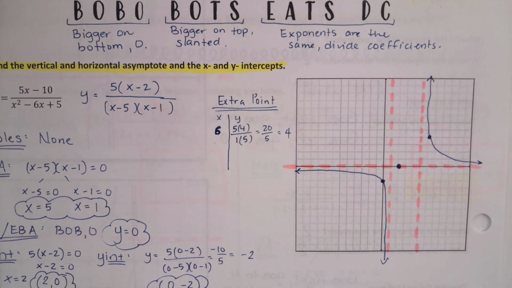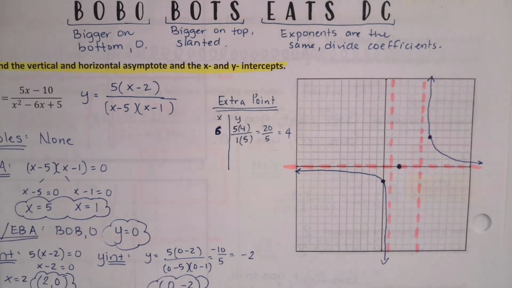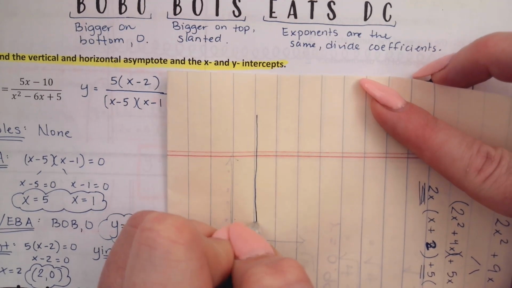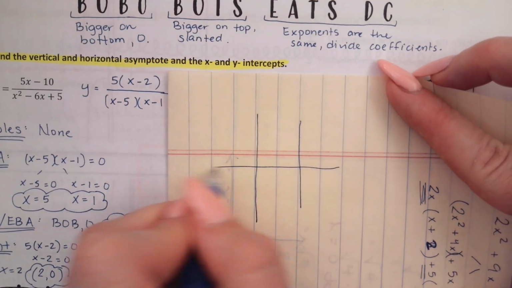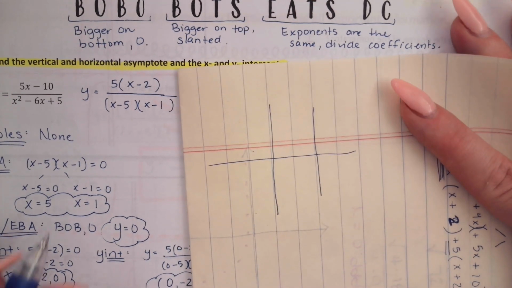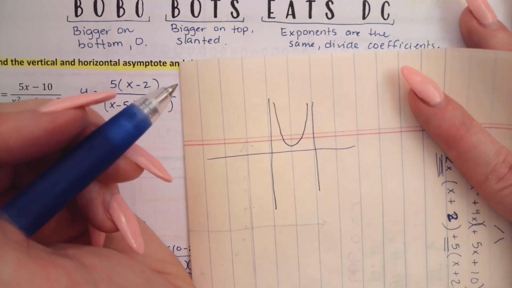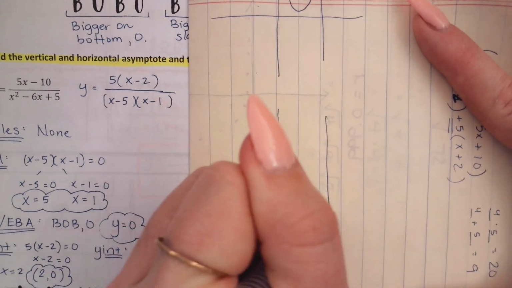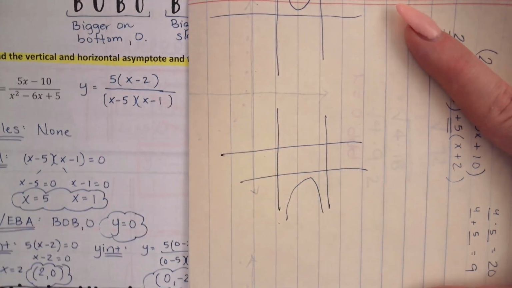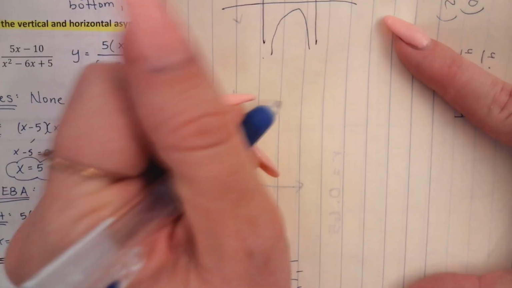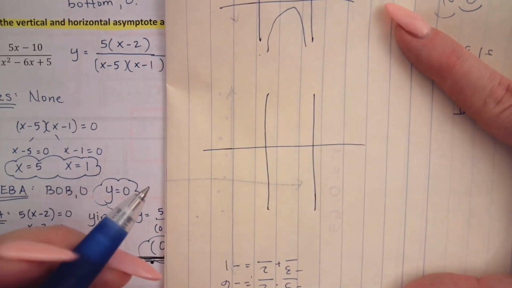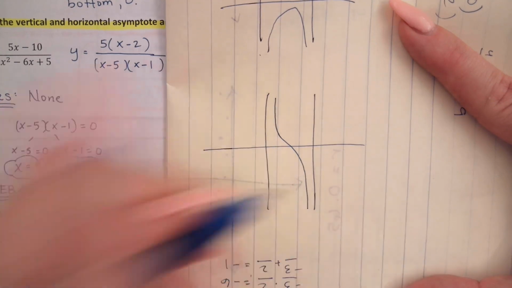Okay. The one in the middle, though, is where we're going to need to find another point to figure out which way this one is coming from. Let me use my scratch paper to show you what your options are. When you have two vertical asymptotes, in the middle you're going to have one of three options. You might have an upwards facing, kind of janky looking parabola. Or a downwards facing kind of janky parabola. Or you might have something that looks kind of like a snake that goes through here.